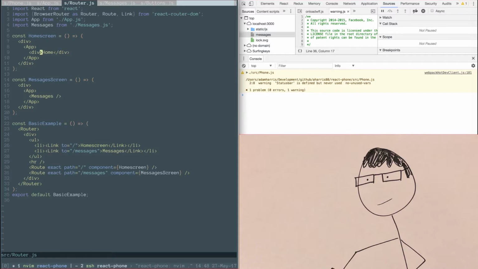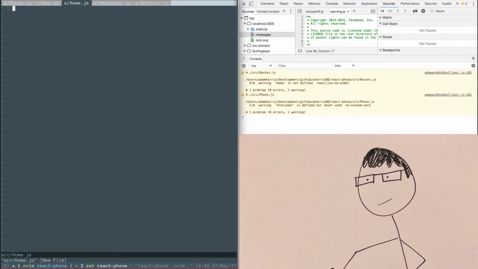All right, so what we really want here instead of home is a home component. Let's make a home component.